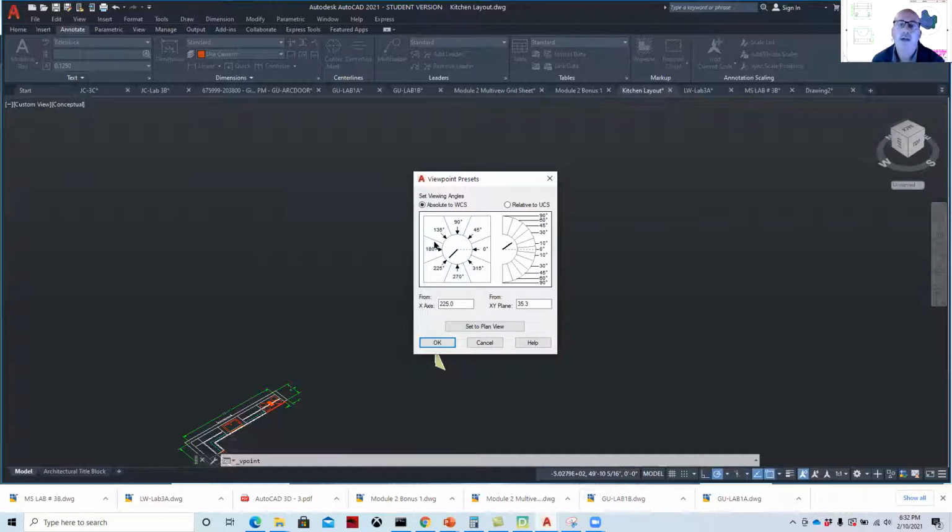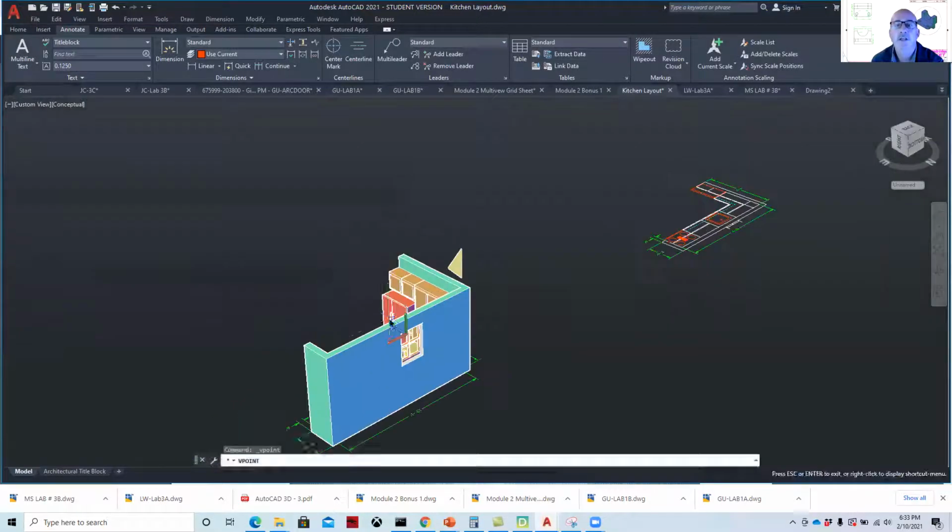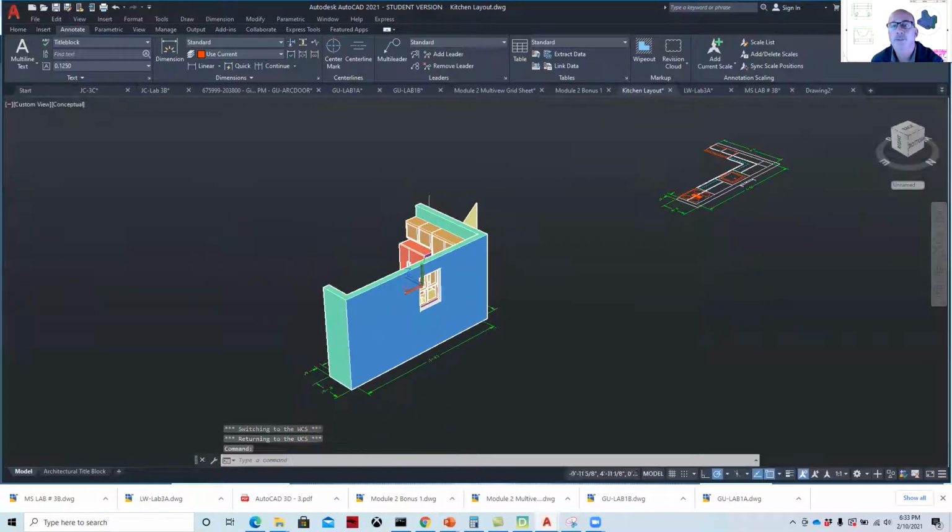This would be looking down from the top. This would be 0, 90, 180, and 270. And then this would be an elevation. So this would be looking at it straight from, let's say, sea level, and then 30 degrees above sea level. And so you could set these things up for like 45 and 30 and okay it. And that would be an isometric view. That's how we used to set the isometric views.